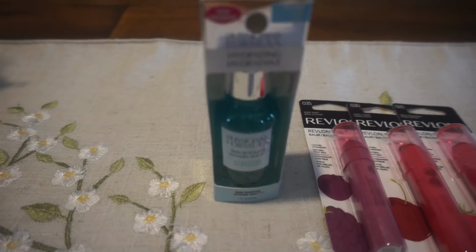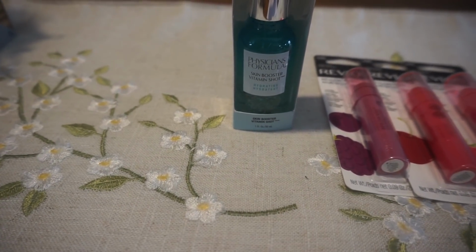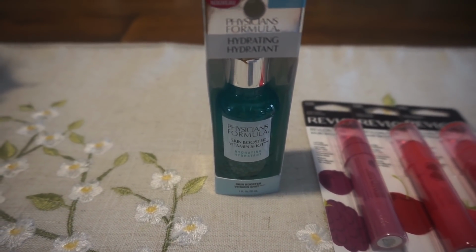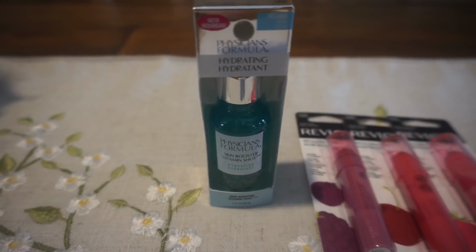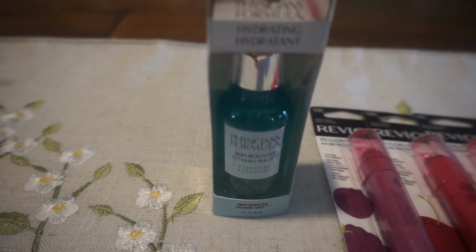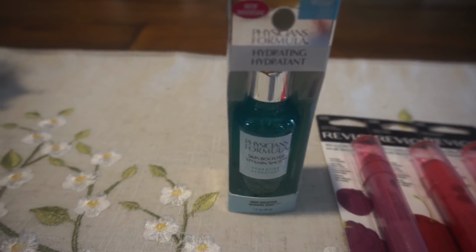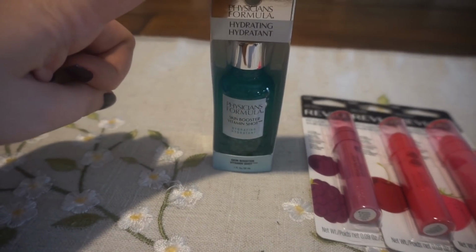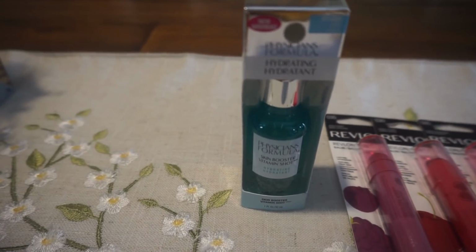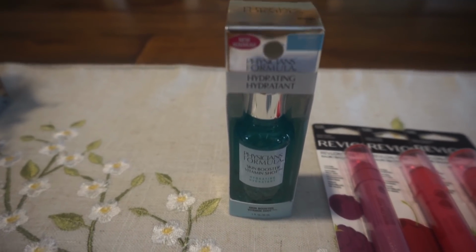So first deal that I did was I grabbed one of these vitamin boosters. This is the hydrating in the blue. I've tried the purple, which is like rejuvenation or restoration, something like that. And I do like the product. I don't know about this one. I need some hydrating on my face with the winter. My face is super dry. I have to keep moisturizing it. And what I do with this is I use this, and then I use a moisturizer on top. I'm actually using the L'Oreal Day Moisturizer, and it's really been helping. I am seeing a difference.